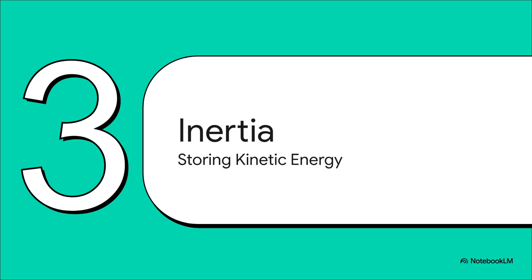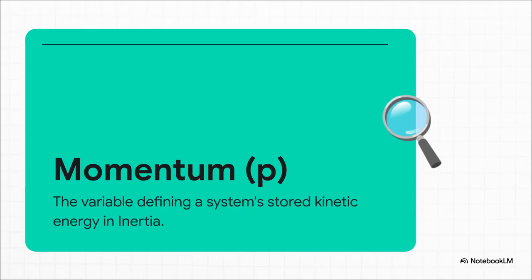All right, let's pivot to the second half of our dynamic duo, section 3, inertia and the storage of kinetic energy. If capacitance is all about holding energy in this tense, displaced state, inertia is kind of the complete opposite. It acts as the dedicated locker for kinetic energy, holding onto power purely through motion. And the variable that tracks this? That's P, representing momentum. Whenever you have mass on the move, you have energy being stored right there in that movement. Inertia essentially preserves that kinetic energy. It's the exact reason a really heavy object is incredibly hard to stop once it gets going. The momentum, P, is quite literally the physical accounting of that stored kinetic energy.